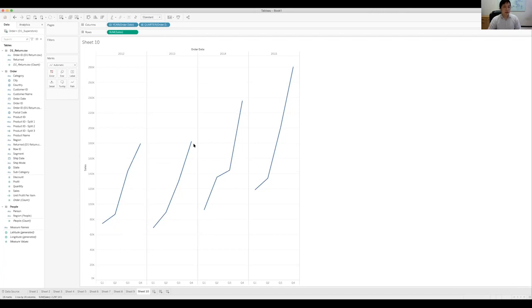But in real life, in business processes, many times we would be interested in using data from multiple points together. For example, you might want to calculate the cumulative sum, right? You might want to compare the data starting from the beginning of the year and see what changed.